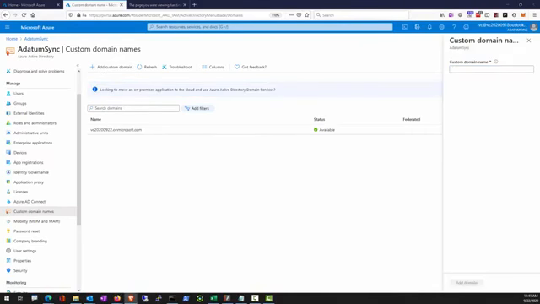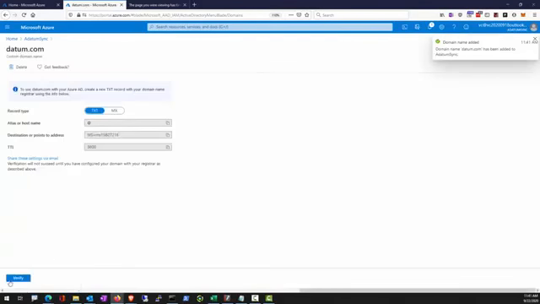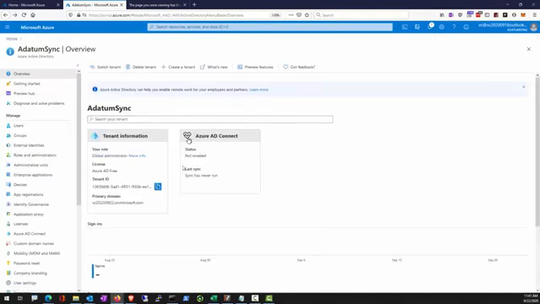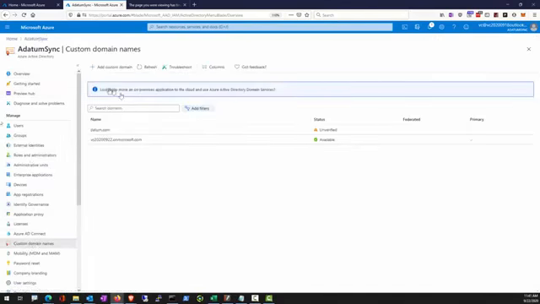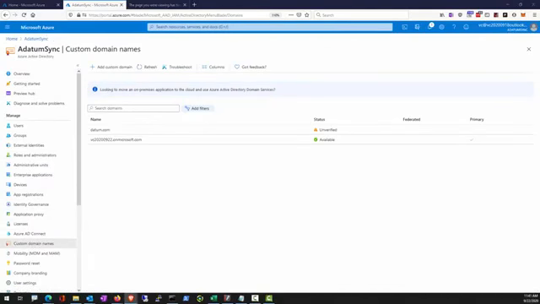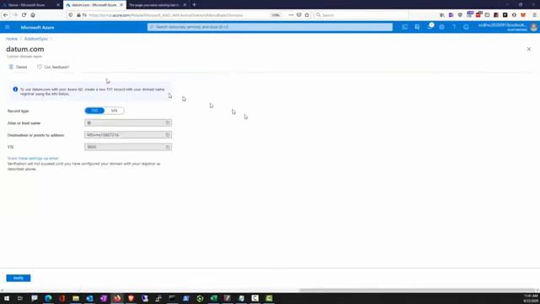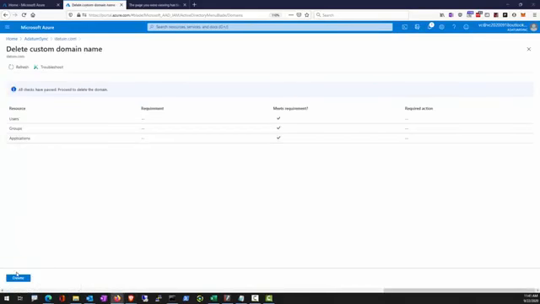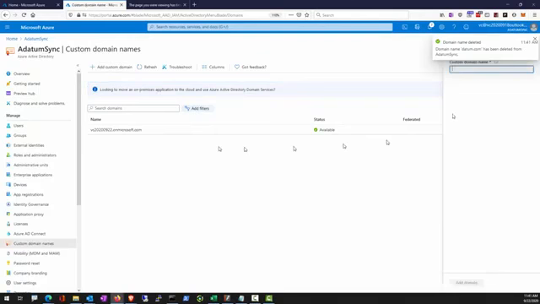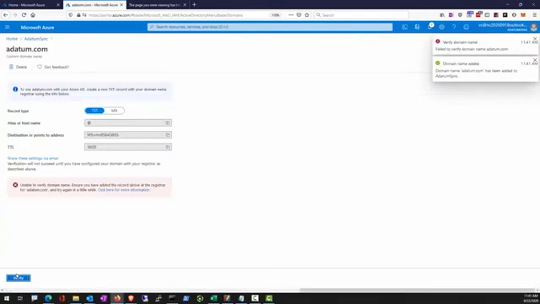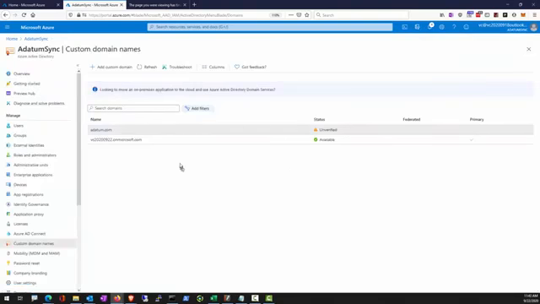Now we won't be able to verify adatum. So we can certainly add it, but you will need to verify it to make sure you own that domain. Oops. Let's go back. So custom domain, adatum. All right, so because we are unable to verify this domain, we are going to perform the synchronization, and naturally we won't be able to verify. We will perform the synchronization.